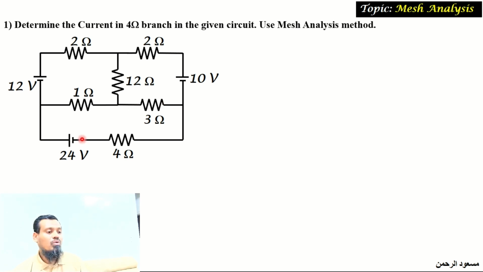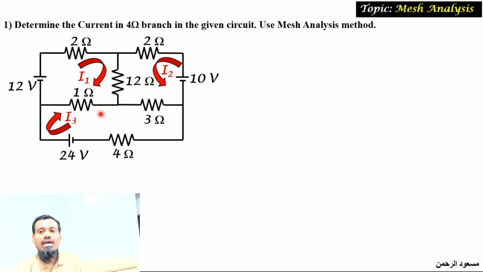Whereas the outer closed path, this is a loop. It cannot be meant as a mesh because there are 3 other elementary loops present inside this closed path. So the outer ring or the outer loop cannot be called a mesh. Now, as we discussed, there are 3 meshes inside. So we will be assuming 3 mesh currents, or in simple terms, loop currents. This is one mesh current I1, this is another mesh current I2, and this is the third mesh current I3. And to write the mesh equation, we need to refer to the loop travel direction.